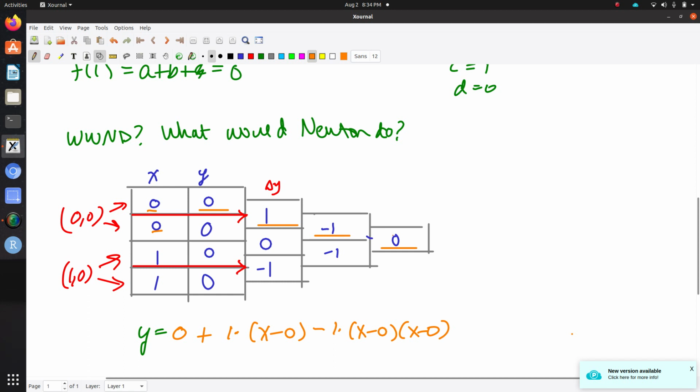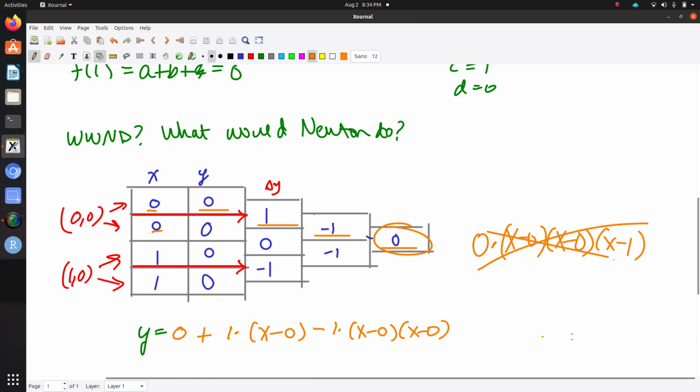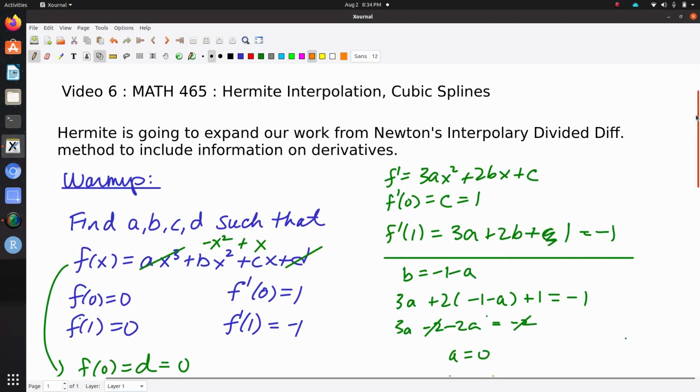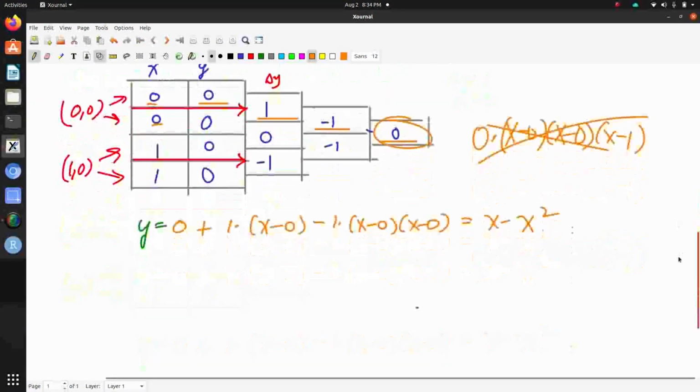and we didn't use our last term. If we had our last term, it would have been x minus 0, and then x minus 1, okay? So we didn't use it because it's 0 times this, so we don't have to write it in. Okay, and if you work that all out, you just get x minus x squared, okay, which is pretty much what we just got. Let's just check. It is, in fact, exactly what we just got. Okay.